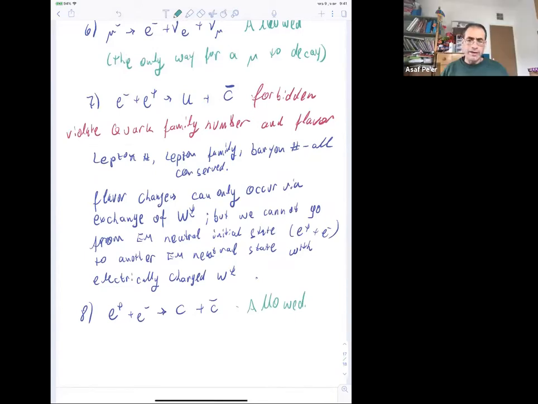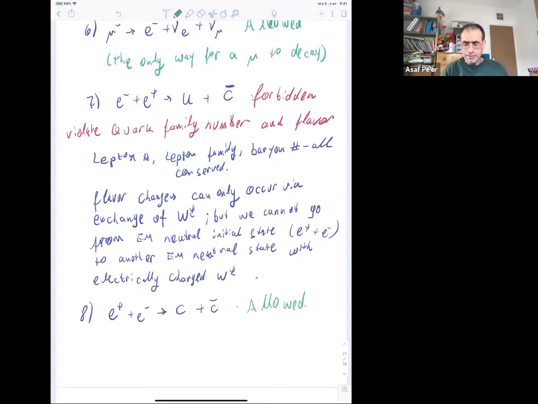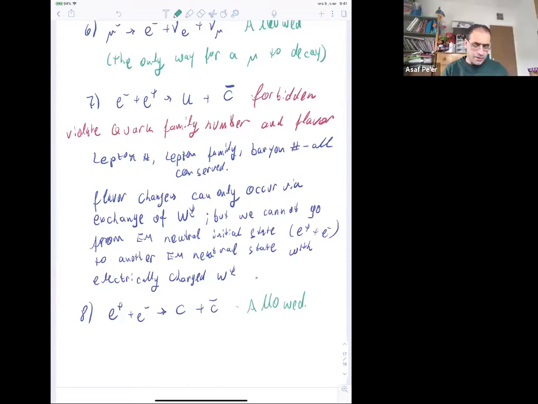Well, I'm not sure what you mean by exchange, because I don't have a decay, for example, of the electron or the muon into a charm and anti-charm. No, but if you have a particle and its antiparticle, and you have enough energy in the center of mass frame, you can get any other particle-antiparticle pair, because all the charges are plus minus the same. So all charges are zero. Yeah, that's true. So here everything is zero, that's fine.